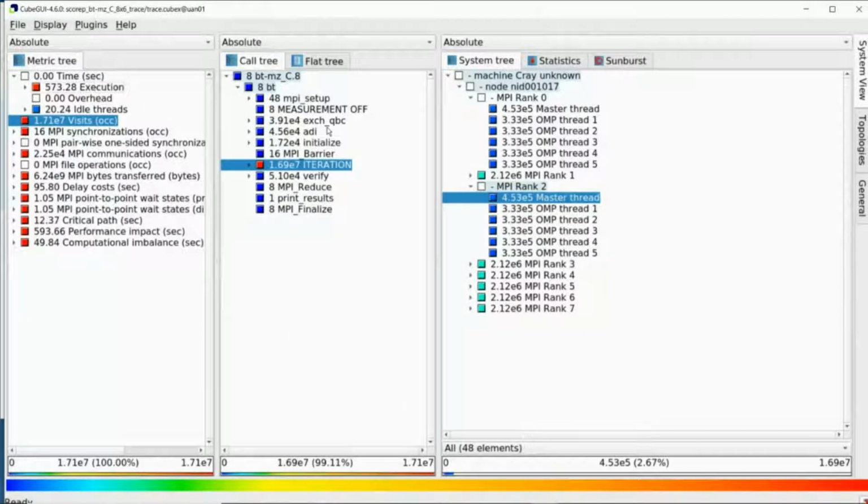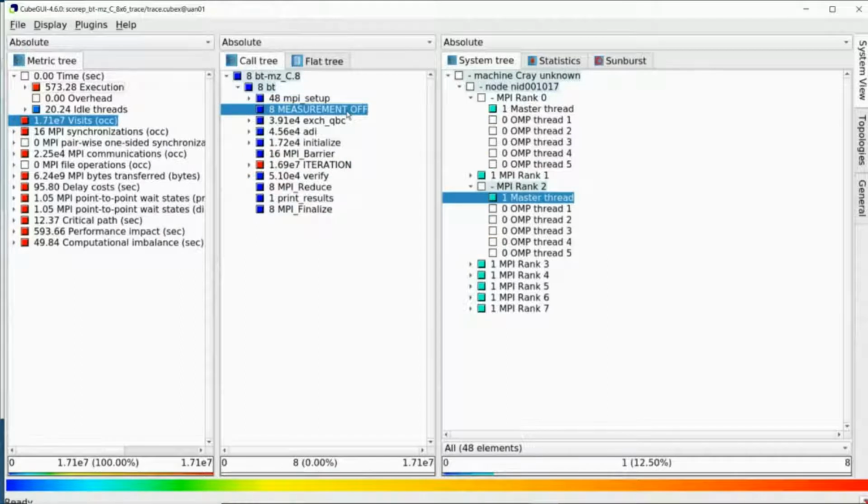And to enable that marker is why I would then use the scorep user option. There's lots of other Score-P instrumentation options. Christian will show you a few of them, but the one for enabling user instrumentation is the one that we're demonstrating with this example here. The user instrumentation, the user annotations, are also used to disable measurement for parts that are not relevant, parts that are not so interesting.